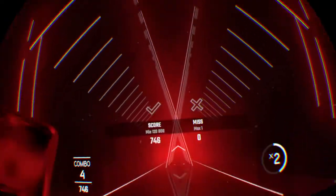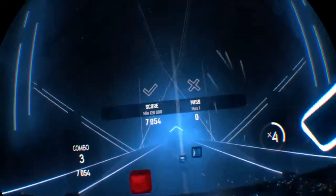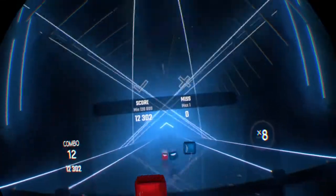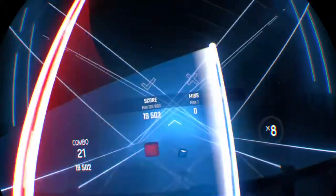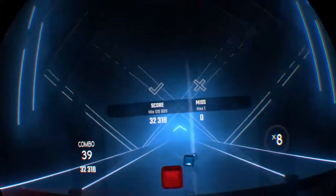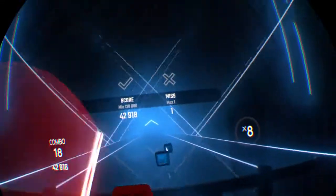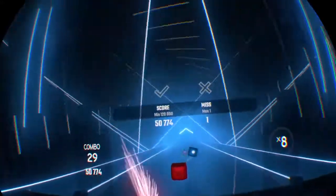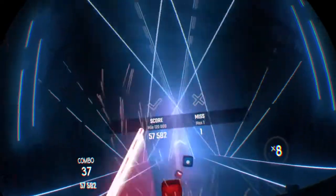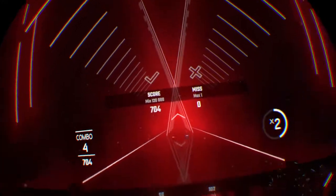Alright. Oh god. Disappearing arrows. I have no idea if I'm hitting it right. Apparently I am. I didn't even see this. I'm just hitting where I think I should hit. Some of them I know. Okay, now I know that. Oh, shit, I can only make one fail. Dang it.